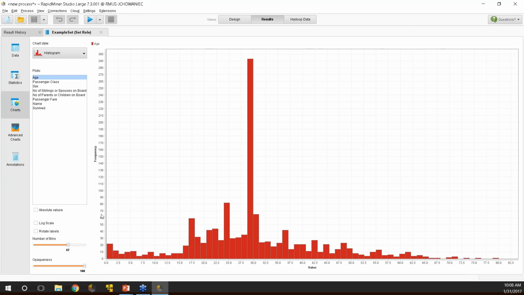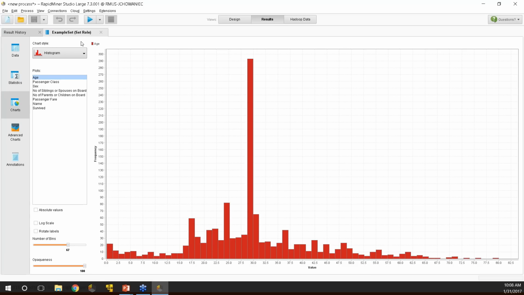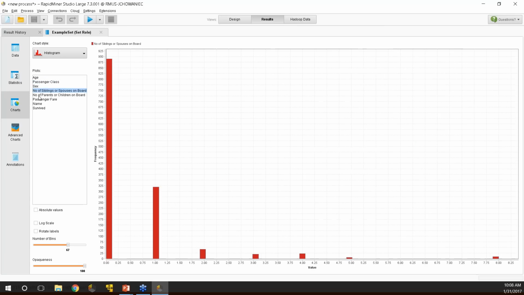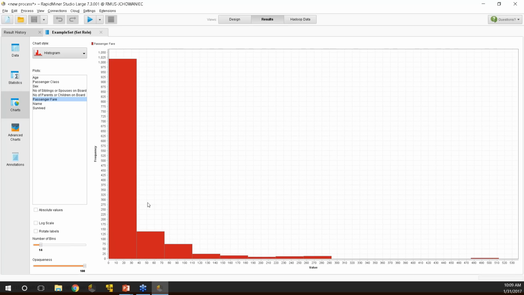Now there are 2 versions of the chart view. I have standard charts, which will allow me to just select different plot types, and it'll basically automatically plot and automatically fit for me. So I can just take a look at histograms so I can see what the distribution of each of my data points looks like. I can expand my bin size, maybe I want a very generalized bucket size, and so on. So I see that there's a few expensive tickets, but for the most part people haven't paid a whole lot to board the Titanic, relatively.